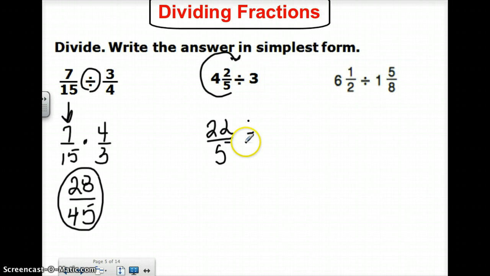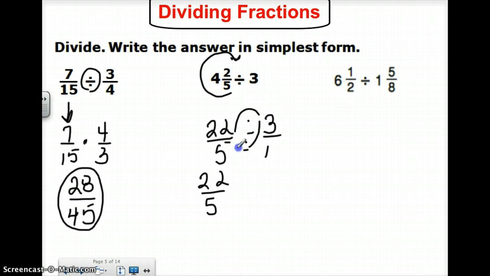I'm going to go ahead and bring the division sign and my 3 down. 3 is a whole number, and I just told you on the previous slide how to write this whole number as a fraction. Do you remember? Hopefully you put a 1 on the bottom. Now we're going to go ahead and copy, change division. Let's try that again.